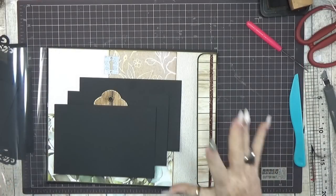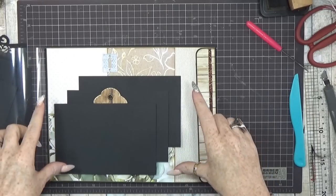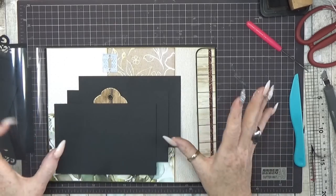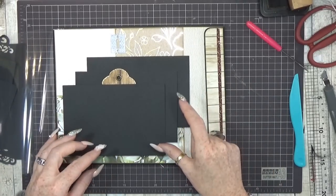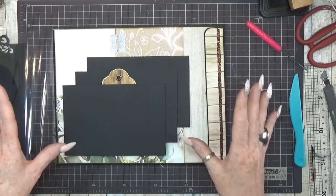Okay. So what is the meaning? Well, first of all, I cut out the brown piece of paper. I did not glue anything down. I'm just going to explain how it's something in my head. We're going to make 3 photo mats, and they all flip down. So they are just a little waterfall kind of a thing.